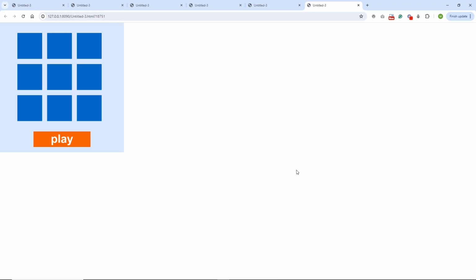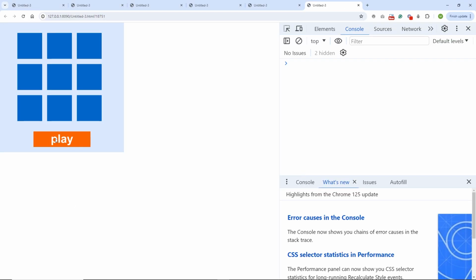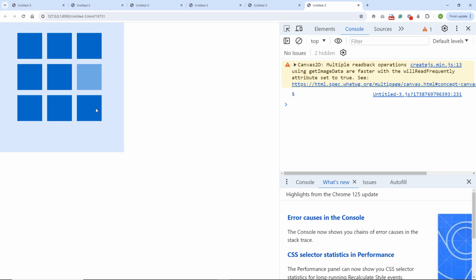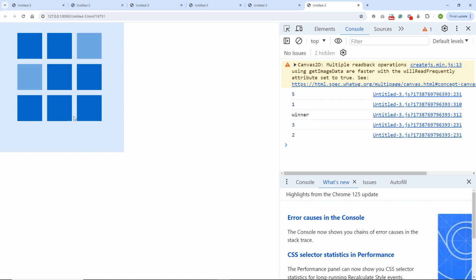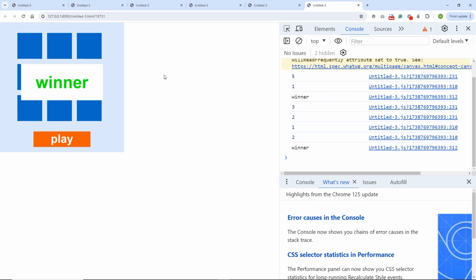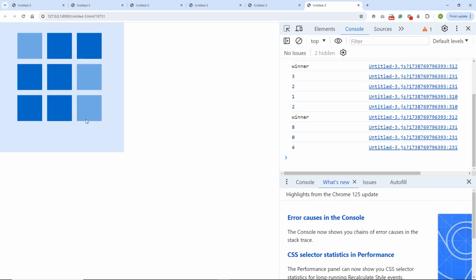I will go with Ctrl Enter, I will go with F12, I will click, I am going to have 1 shape, I will have to wait, I will click and I am going to win. Right now I am going to have 2 shapes, so yeah, I will have to wait and I am going to click and I am going to have 2 shapes. Right now I am going to have 3 shapes and so on. So like this, and if I am going to win, I will go to the 4, and right now I will lose, and if I am going to lose, I will go back to the 3 shapes and so on.